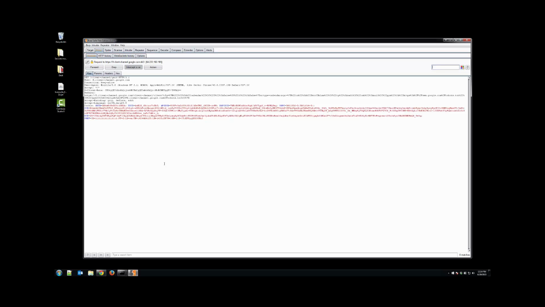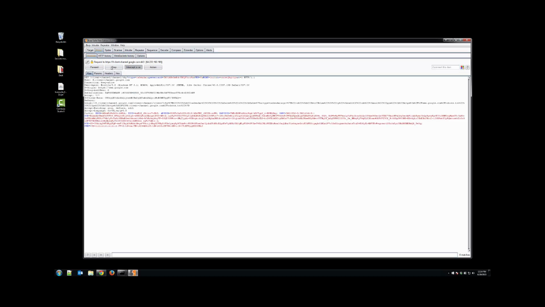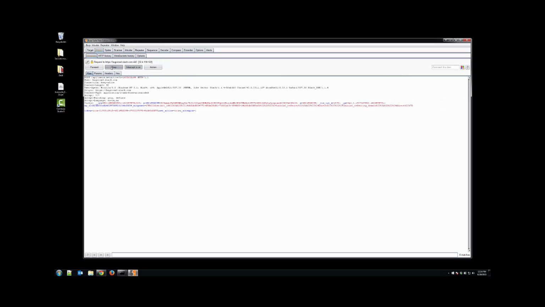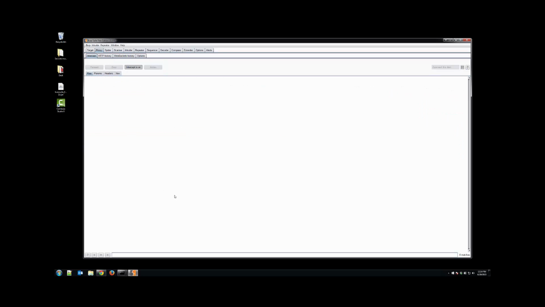So Burp has started up and my browser is pointed to it, and my browser automatically started firing off all kinds of requests, right? There's chat requests from Google Talk. There's requests coming to the site that I want to test, which is portswigger.net. So I can forward and drop these as I wish. So I can drop here, I can drop here, I can drop all of these that are queued until there's no more requests.